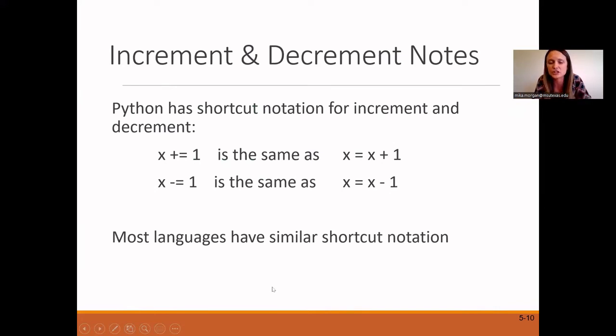Oh, and this is something that I mentioned earlier in the video. We could use those combined assignment operators that we talked about earlier. So if you were trying to increment, add 1, keep going up 1 at a time, or decrement, subtract 1, keep going down 1 at a time, if you were trying to do either one of these things for your loop control variable, you could also just write it shorthand. Take the value that was in X, add 1, store the result back into X.